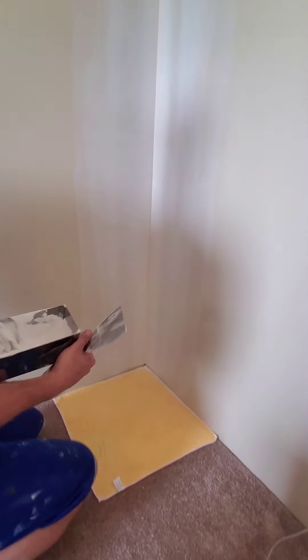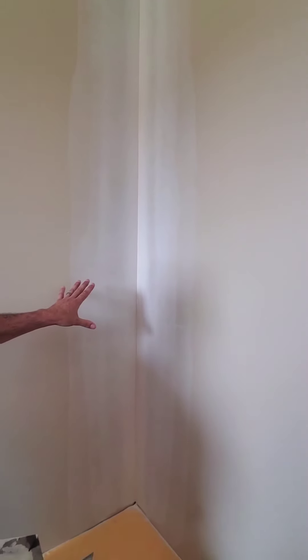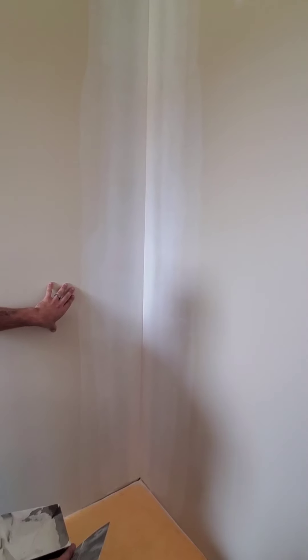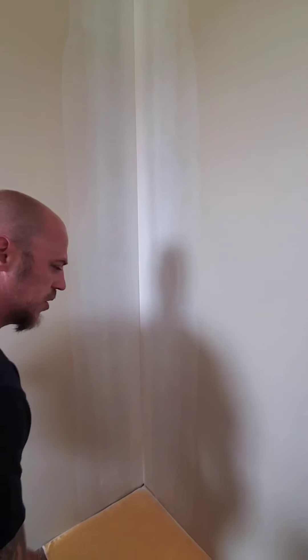Just like that — final coat, coat three, just flawless, very little buffing we're going to have to do. How-to video, drywall work, basically from start to finish — tape seams, this is it. Later on I'm going to be showing you how to patch a hole in your wall without having to tear any drywall out. Again, Eric Hoagland, General Contractor, coming to you from Brandenburg. Thanks, you guys.